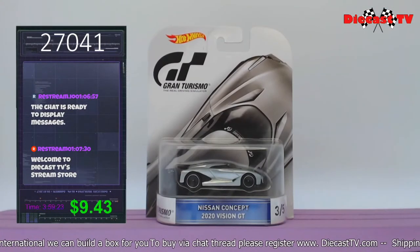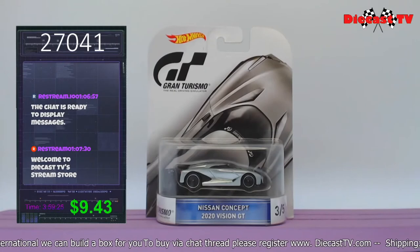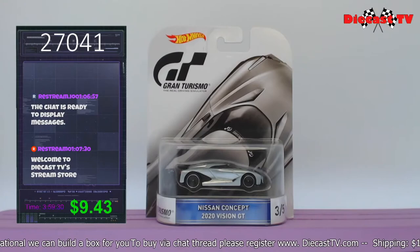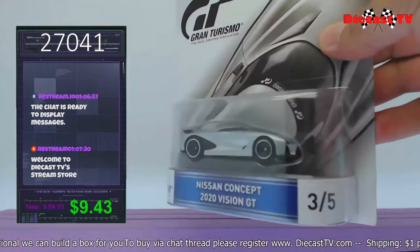Hot Wheels Gran Turismo, the Real Driving Simulator, Nissan Concept 2020 Vision GT. Look at this.